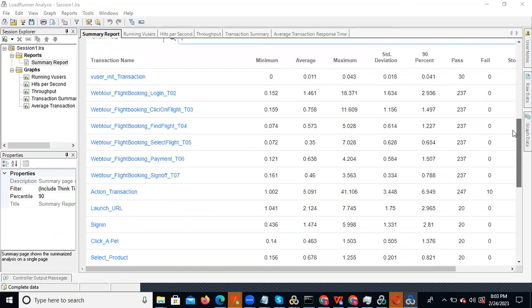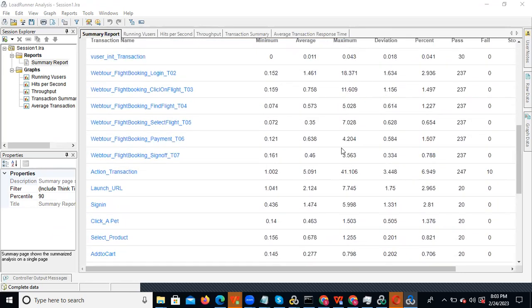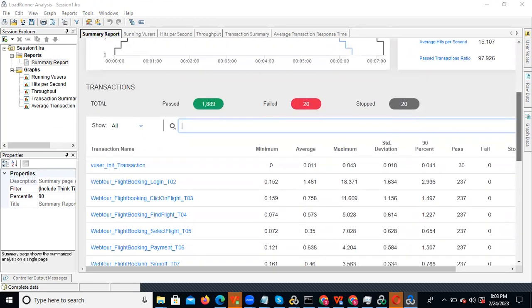If the results are good, then you can send all this to the team. If your results are not good, you need to find the issue. What is the issue? You can observe some transactions failed. Because of that, your transaction response time is also not meeting the SLA.